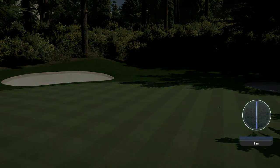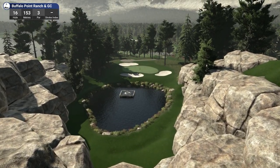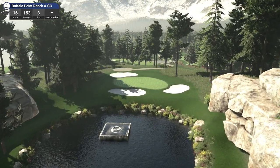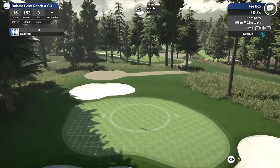Okay, so what are we up to now? Hole 16, par 3. Oh wow, big elevation change here. Oh, look at that. That's not too bad. That's cool. I like the water, how the water's like... Almost kind of looks like a glass cabinet, doesn't it?